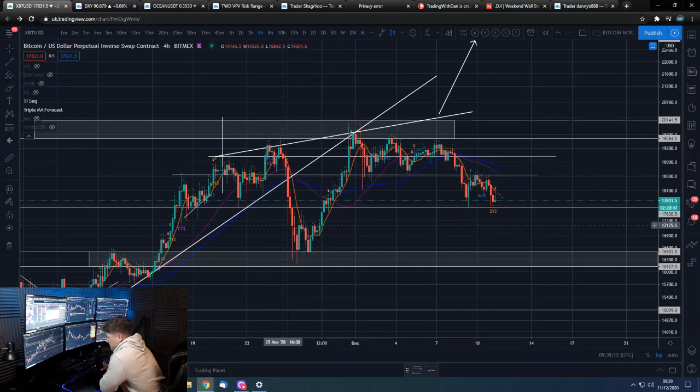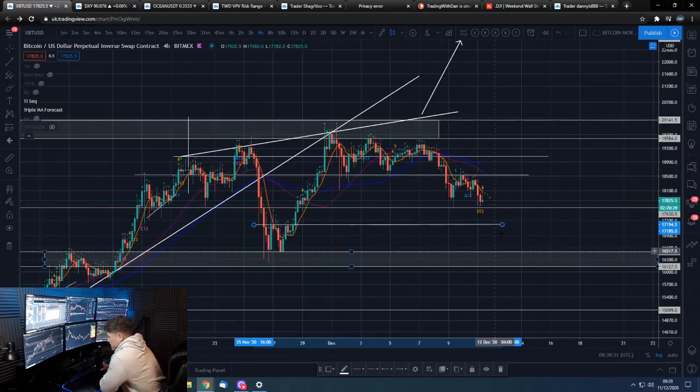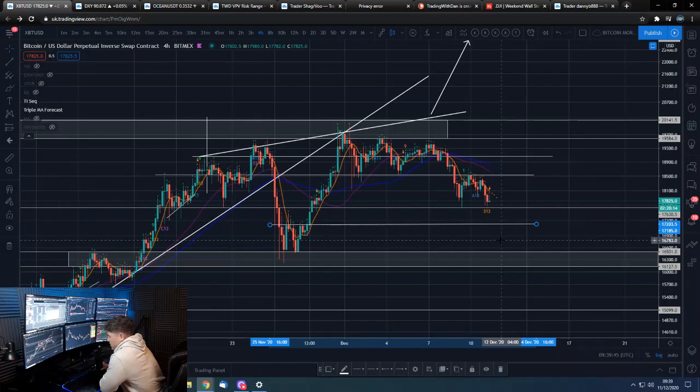Maybe we could put a horizontal in here as well. I don't want to clutter the chart up too much, but yeah, a horizontal around 17,150, in line with this confluence here. In fact, I will put it on, but if we draw it from here, you can kind of see it's not one of our main horizontals because it obviously only covers this area. But yeah, that would be a potential bounce zone. I don't think that will necessarily be a level that's going to support price and have us break back above here. I think we still will come down and test the actual major range low. But yeah, a bounce point.